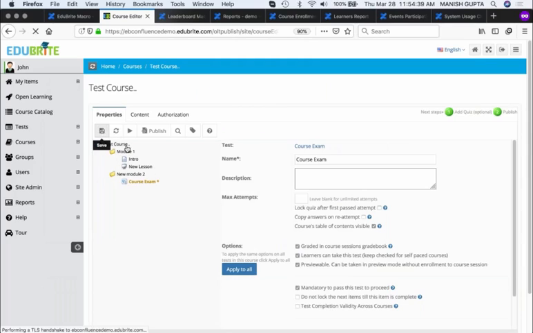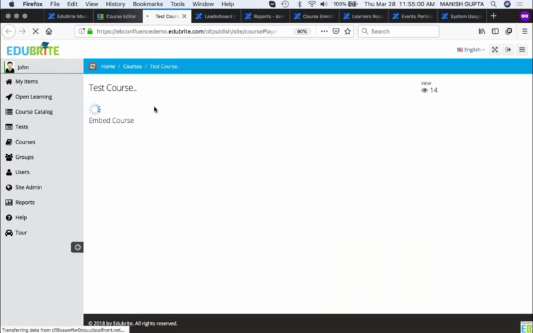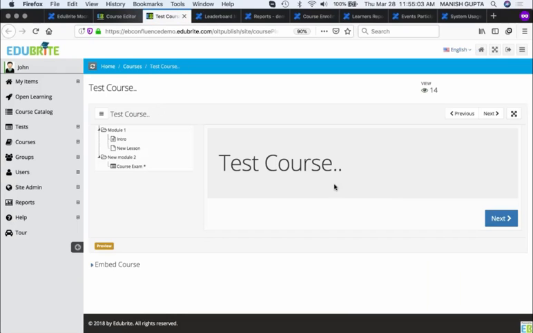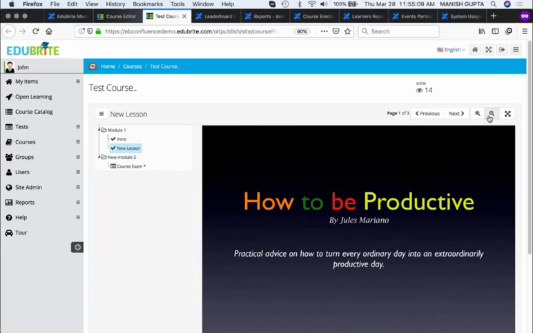So you can see this is normally how you would build a course in EduBrite. And once the course is built in EduBrite, then there are a couple of steps to make it available either in the catalog or to the learners where you can enroll them. And anytime if you need to see a quick preview, you can just quickly see a preview of what you're building here. So you can see this is just you have opened it in a preview mode, and you can see what you have added so far here.